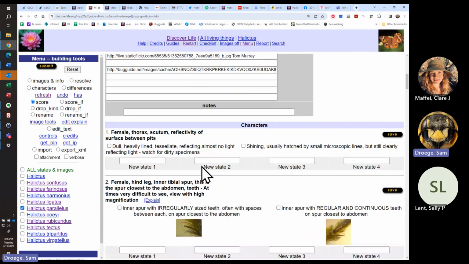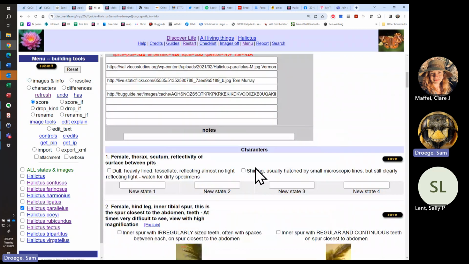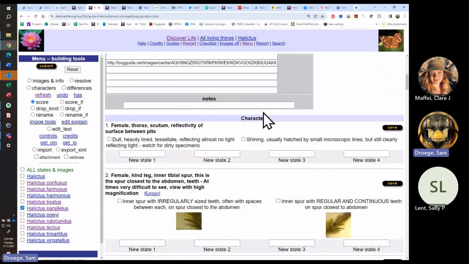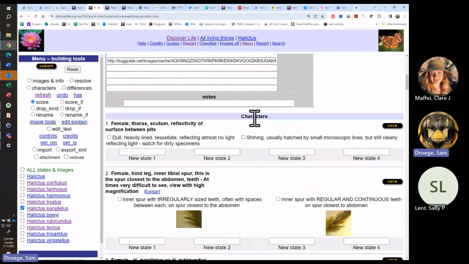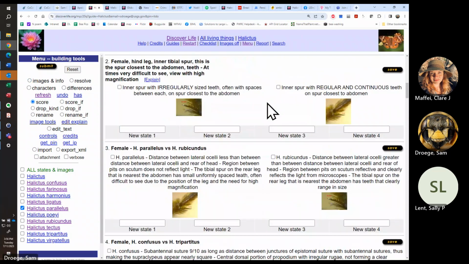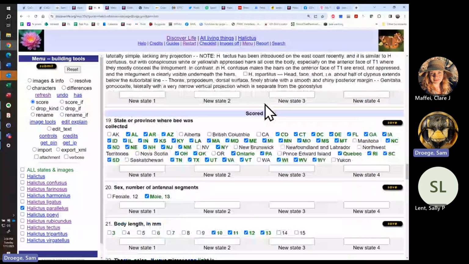So if we look below, we see, first of all, a series of characters that have not been scored at all. Again, we're working on males, so obviously female characters aren't going to be scored for that. And you can scroll down, and at some point you'll see the scored characters.